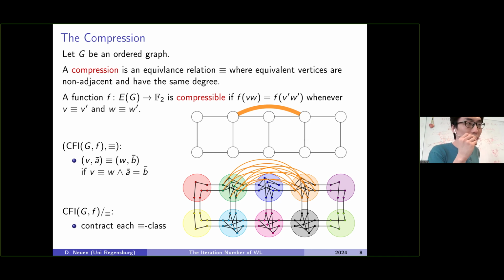Just curious. In this vertex identification, it seems like a natural constraint that if, let's say, UV is an edge and U prime V prime is an edge, and suppose you want to identify U and U prime and V and V prime, would you require something like: if V is the ith neighbor of U, then V prime should also be the ith neighbor of U prime, and symmetrically? Yes, we will get to that. That will be a thing in a second. So you do require that, is that your answer? Well, that depends. For defining this thing, I don't really require that, but this will be relevant basically. For the construction it doesn't matter, but later when we describe the isomorphisms and the twistings, this will become relevant. Okay, thank you.